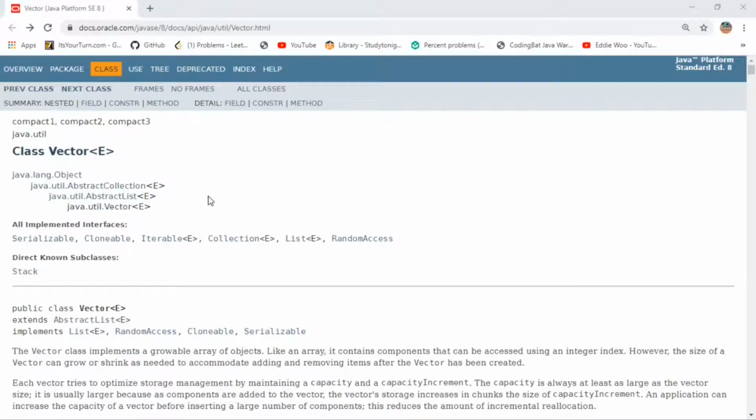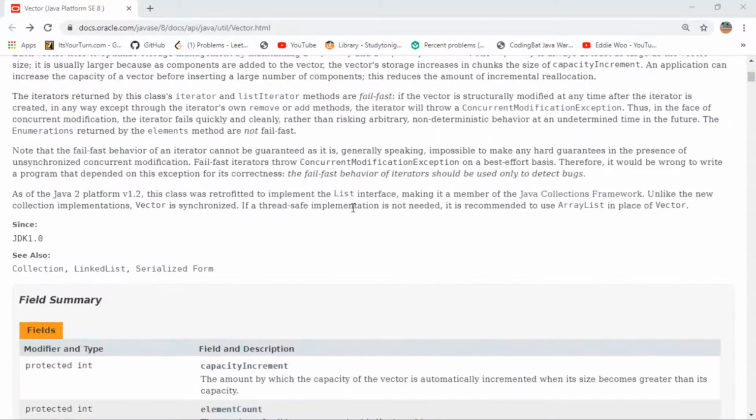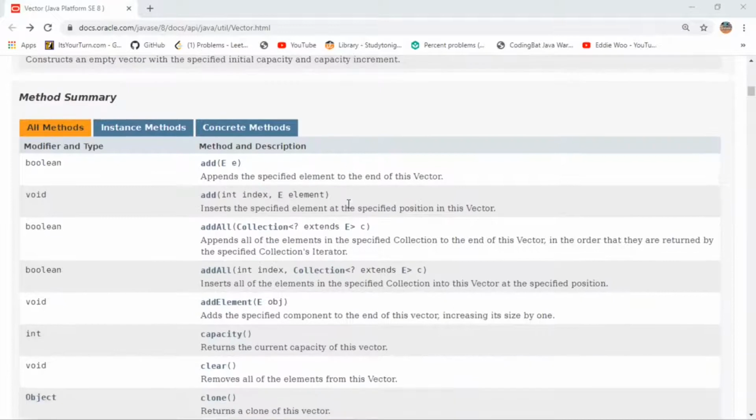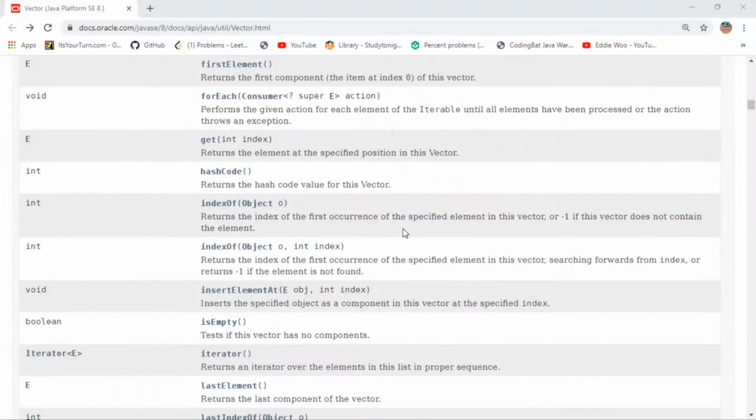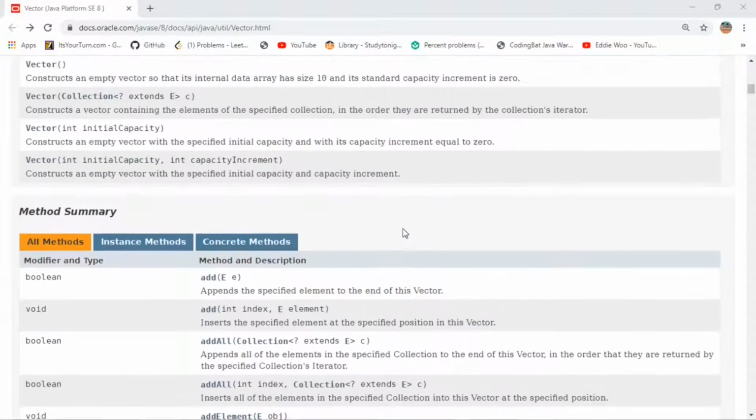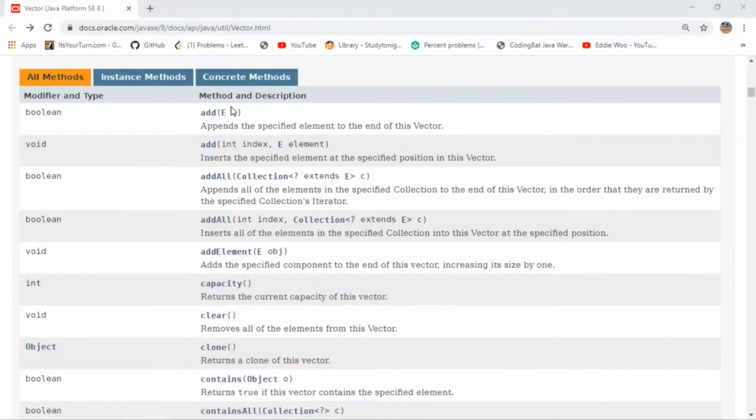Whenever you have a free moment, taking a coffee break, it's always good to take a little stroll through the documentation here. You can look at Vector, you can check out some of the other methods that are available. There is our add. See, so as of 1.2, Vector is inheriting from the List interface.